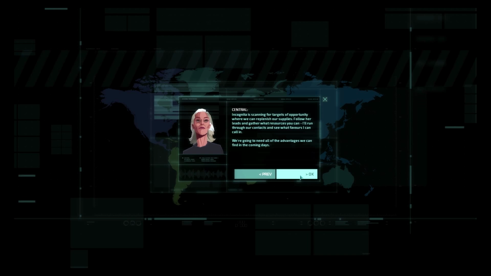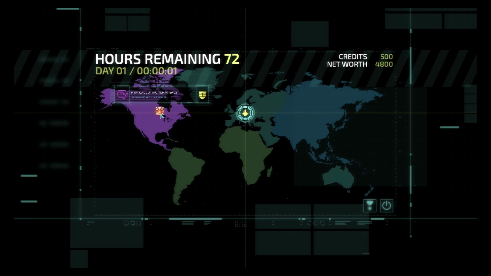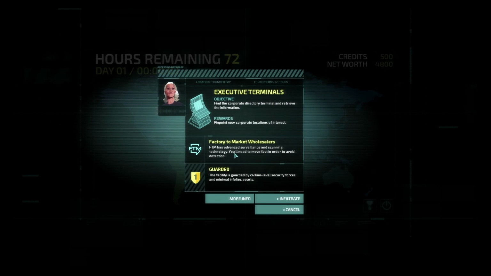Day one. Operator, are you there? Yes, I am. Good. I was afraid you didn't make it out. I did. Headquarters, the jets start if that happens. Executives are notoriously slack when it comes to network security. Find the corporate directory terminal and retrieve the information. Pinpoint new corporate locations of interest.